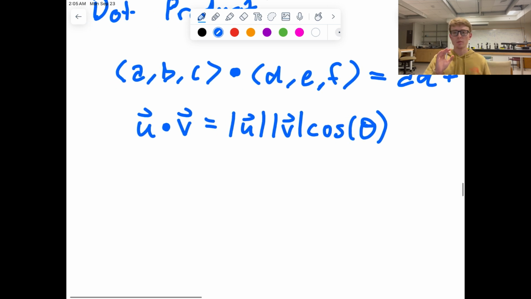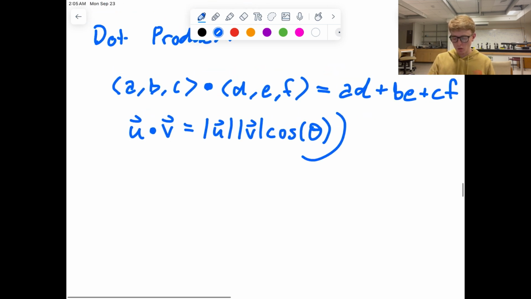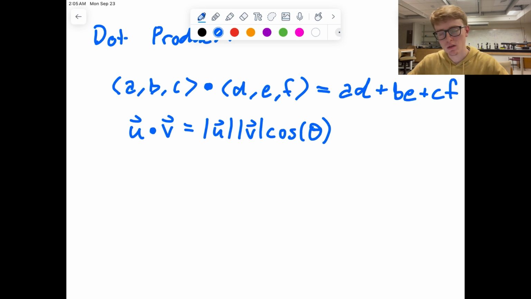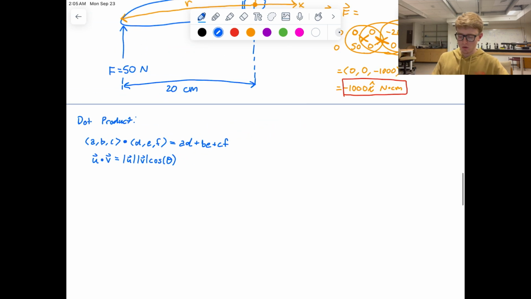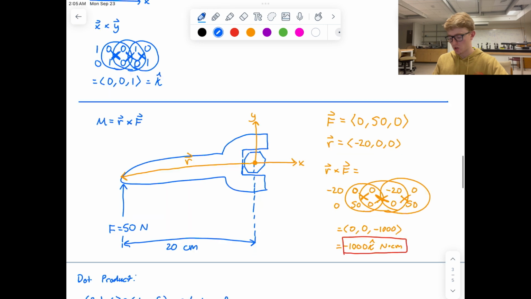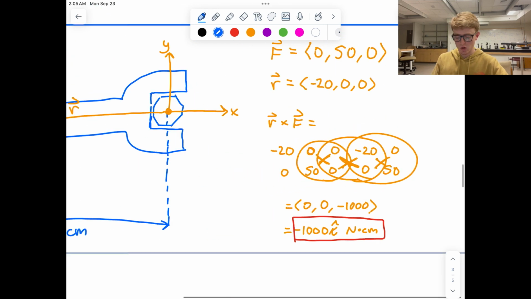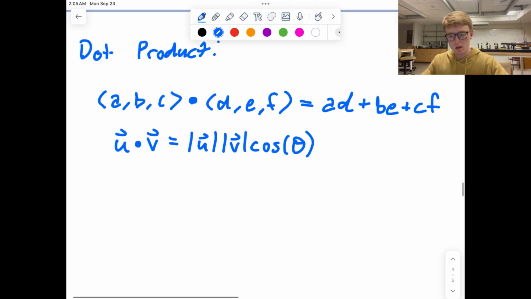This formula is probably more commonly used to find this angle theta, for the simple reason that the dot product is a little simpler to compute. You'll see, all I do is multiply the components and add them instead of this seemingly very strange operation that is cross product. So this is a little bit easier. So a lot of times you'll see people use this.